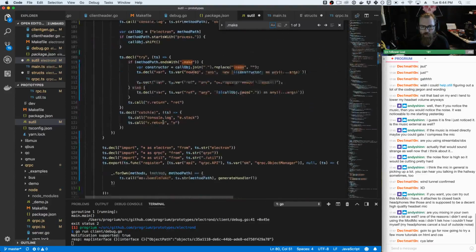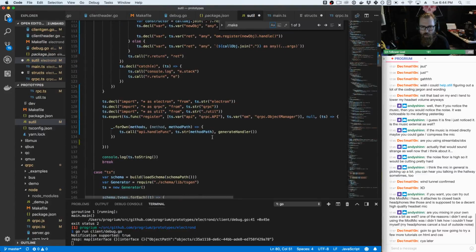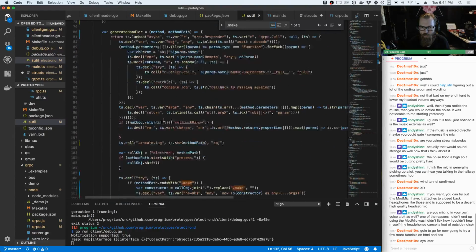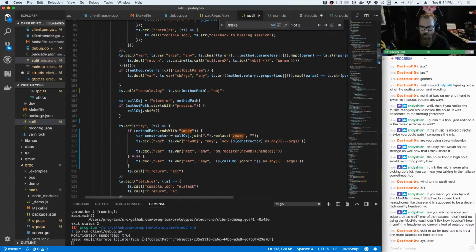Generate handler. Basically these. Let's make sure this works first.